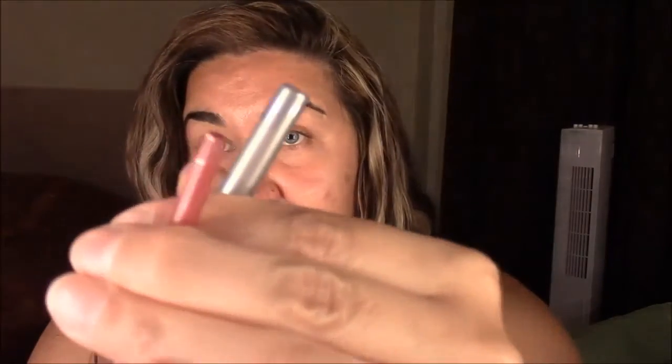So I also finished up another lip pencil, and this is by Jordana as well, in Baby Berry. This is where I started at, and I just used that entire thing up in the month of July. So there is absolutely nothing left on there, and it's all gone, and I'm so pleased because I'm not in love with these lip pencils, although the Baby Berry one was my favorite between this one and Silver Lilac by far. This one was alright.